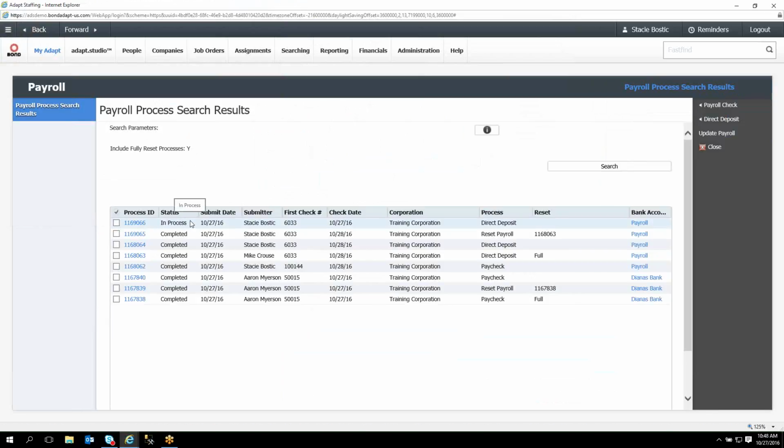So it now shows in process, and again, if we wanted to, we could go on the left and just click to refresh the screen. Completed. It's completed. Got it.